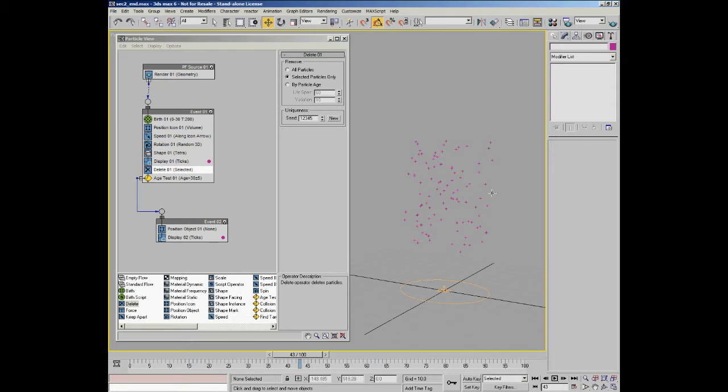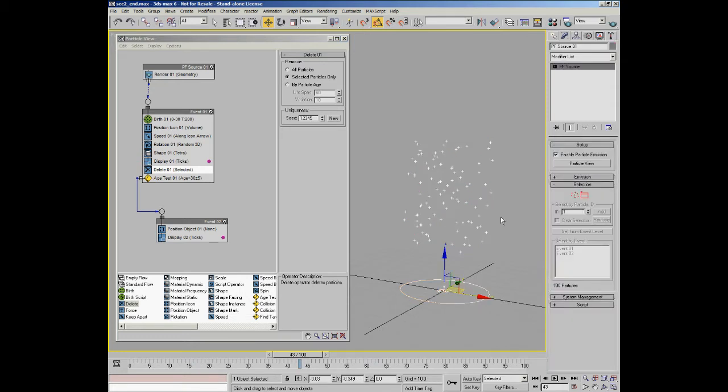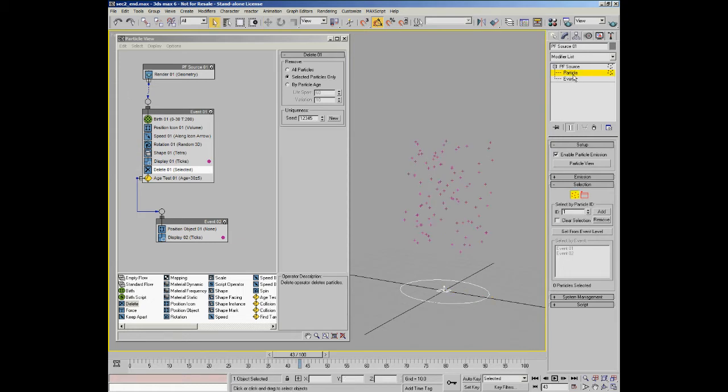But of course, we can select particles. If I click on this icon here, that will put us into sub-object particle mode. You can see there's a second sub-object mode called event. But you can get to the same place by clicking on the plus icon in the modifier window, and you can see we've got the same levels: particle and event. The way particle works is that we can just manually select particles like this.